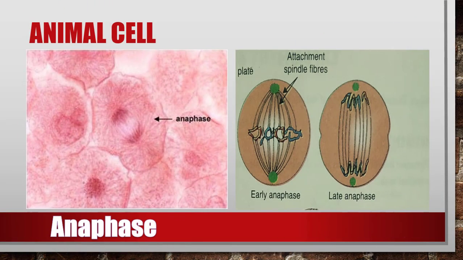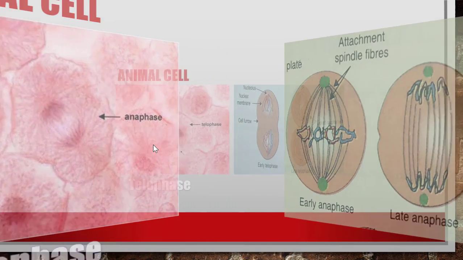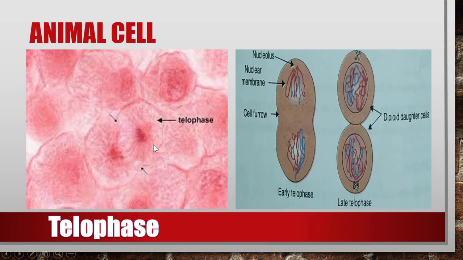Next we are coming to the anaphase stage. In the anaphase stage, the sister chromatids of each chromosome separate and appear V, I or L shaped, and they start moving towards the two polar regions. These two polar regions are actually marked by the presence of the centrosome, and hence the chromatids move towards the two sides.